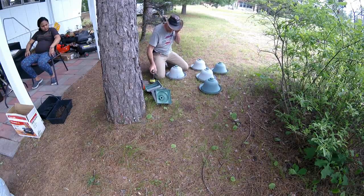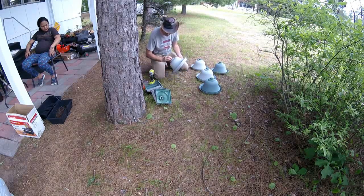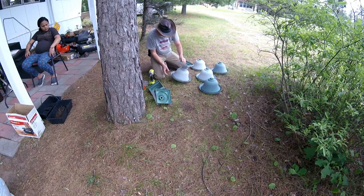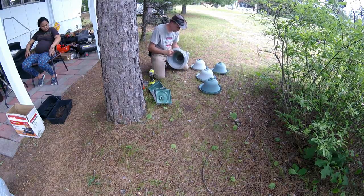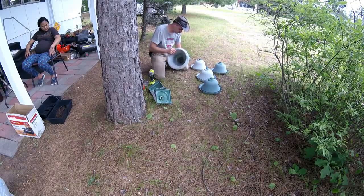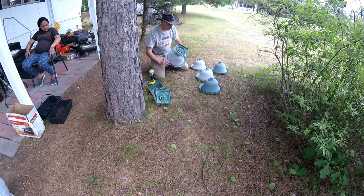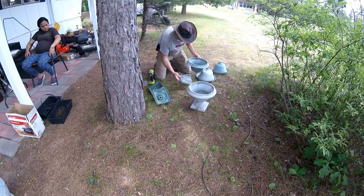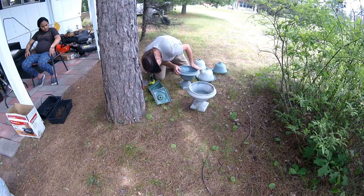These came with the property, and we need everything we can get our hands on in this place for planting, so I put some holes in these for drainage. Why they never came with drainage, I don't know, but that'll allow them to be used for vegetables.